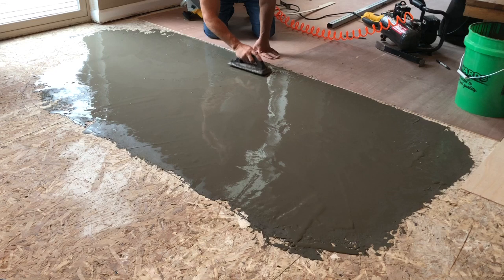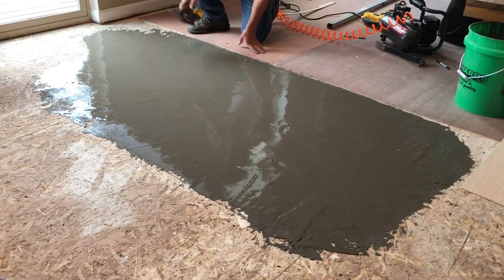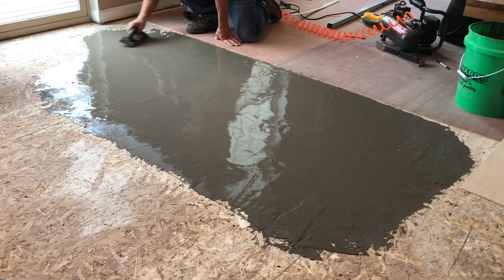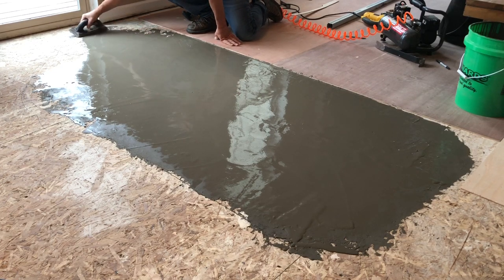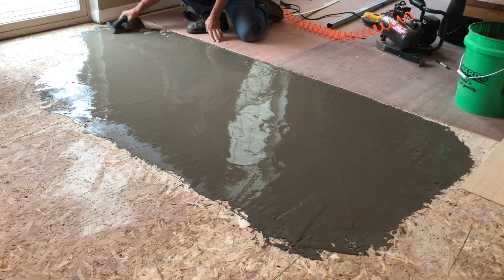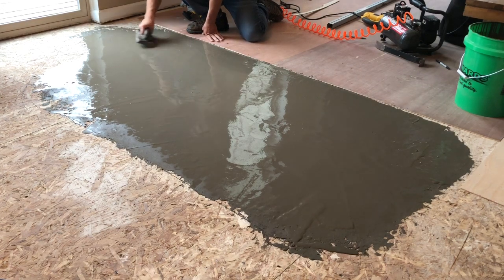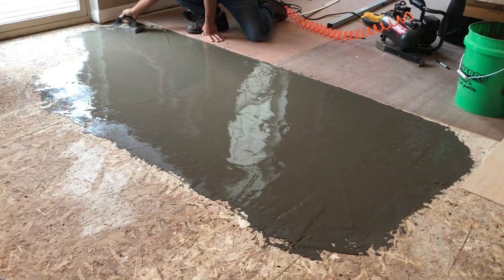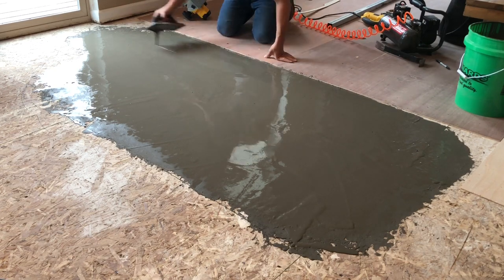I'm not going to shoot any staples through the Luan over this leveled area because it'll just shatter. You could probably use some liquid nails in between if you want. If you're doing vinyl plank flooring you're probably good to put it right on top, but I am putting down Luan because you're not supposed to plank directly over OSB — it's got a lot of imperfections, and if a nail starts coming up, imagine what happens to your four-thousand-dollar floor. Pay the extra five hundred in material and labor to get that perfect look — it'll last a lot longer.